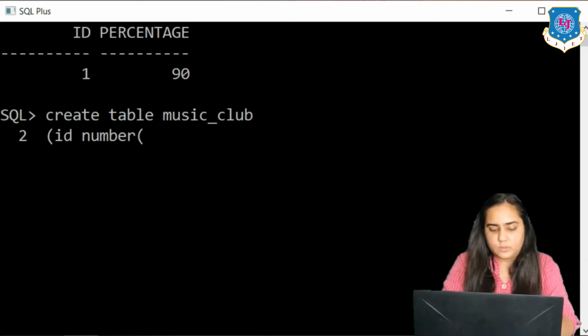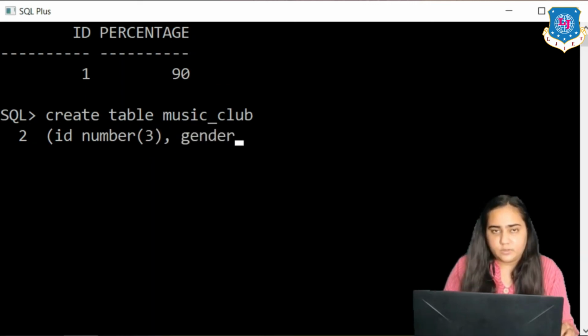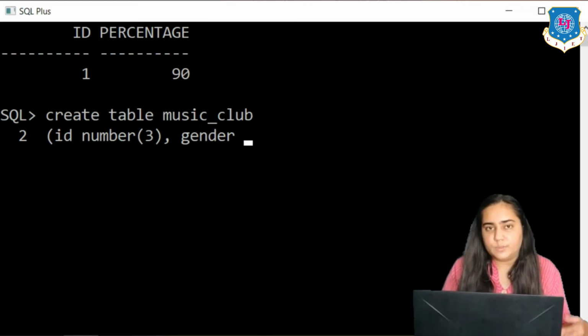the ID of a student and the gender of the student. So now for the gender of the student, I want to specify the male and the female gender.